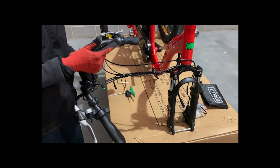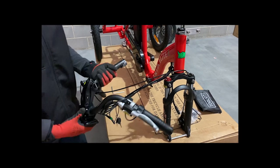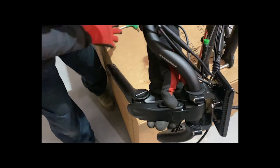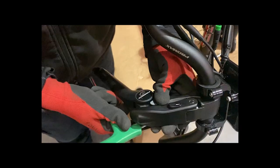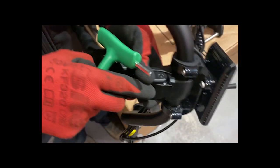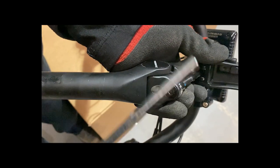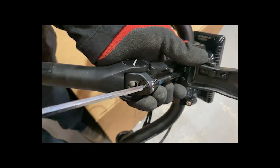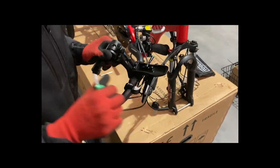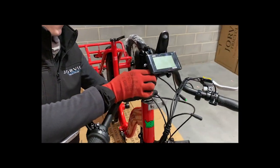What we have is a protective cap on the bottom — give that a twist and pop it in the bin. Now what you're going to need to do is loosen this clamp here, and to do that you're going to need the number five. Holding it in your left hand, push the little arrow down and lift the clamp. With the number five, place it into this fitting here and you're going to twist to the left — what that does is it loosens this fixture here. With that loose we can then place it into the stem.